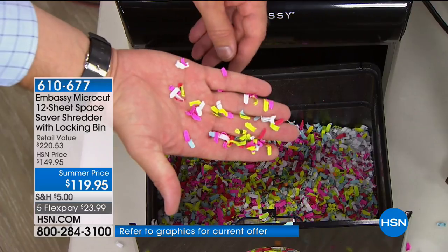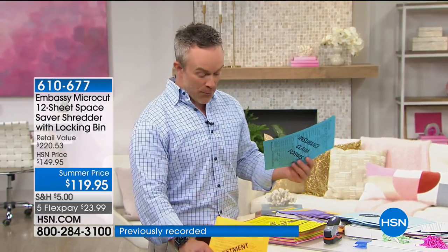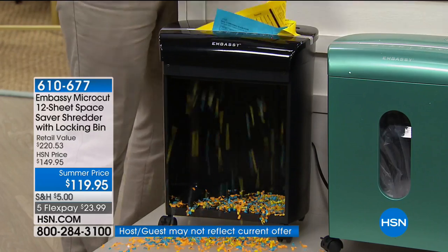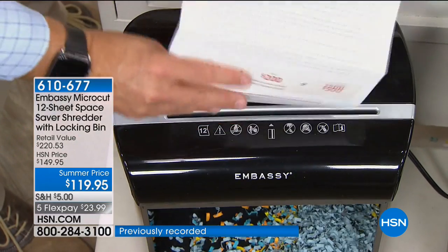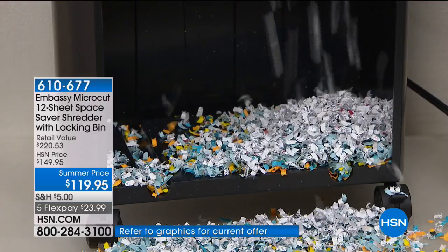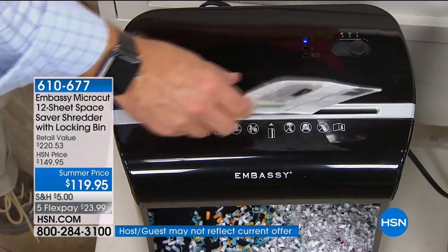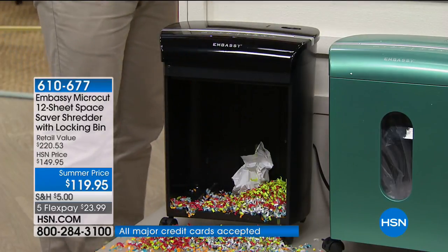One in seven of us fall victim to identity theft. The Federal Trade Commission warns us we have to shred our documents — closely guard your social security number, shred charge receipts, credit applications, and other sensitive documents. That 'other' is going to be different for every household. It could be medical records, divorce papers, refinance papers. Even something as simple as magazine labels or shipping addresses on catalogs contains vital and pertinent information. Maybe it's old prescription labels — people can commit insurance fraud against you. There are so many things in our household we don't think twice about. It's such a simple, easy, affordable solution — less than $20.